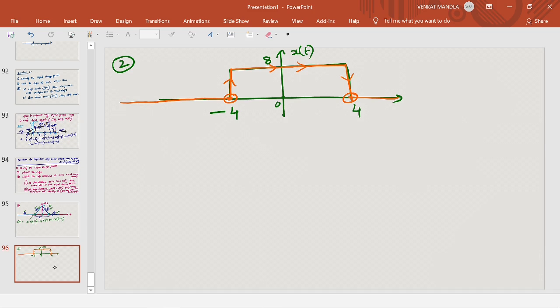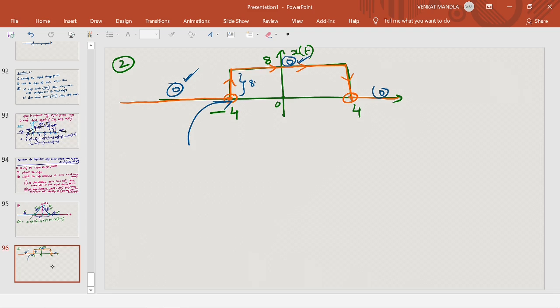So we have to write equations at t equal to minus 4 and t equal to 4. The next step is to calculate the slopes. This line has 0, this line also has 0, this line also has 0. The slopes are zero for horizontal lines. Now writing at t equal to minus 4, the final slope is 0 and the initial slope is also 0. Slope difference doesn't exist, so a step exists, and we have to write the step.